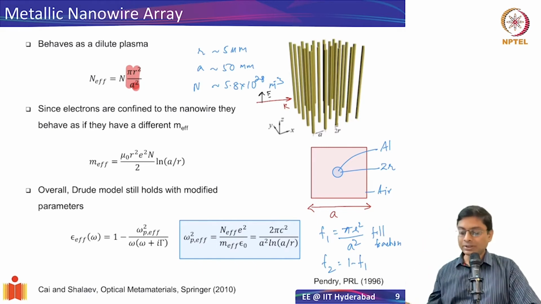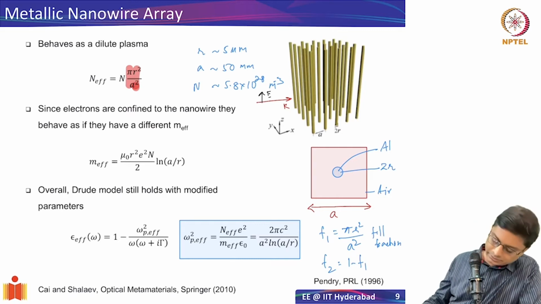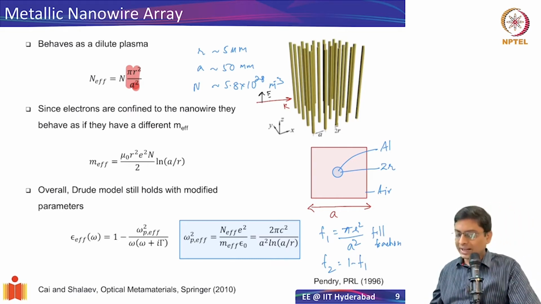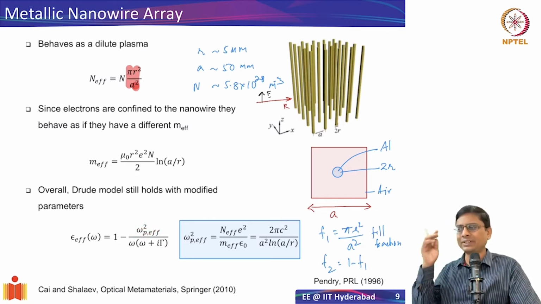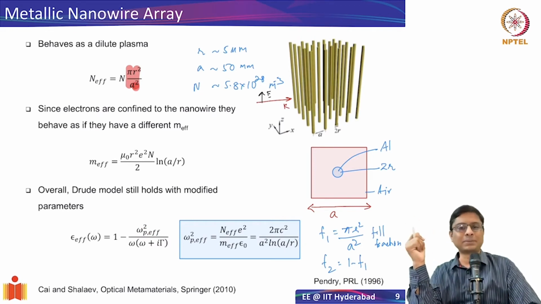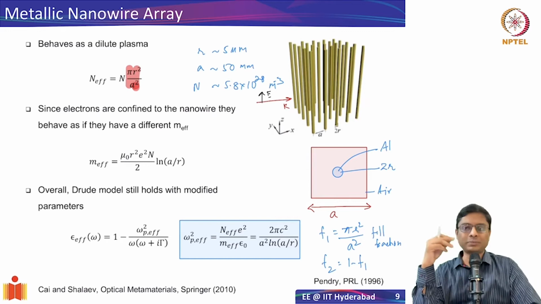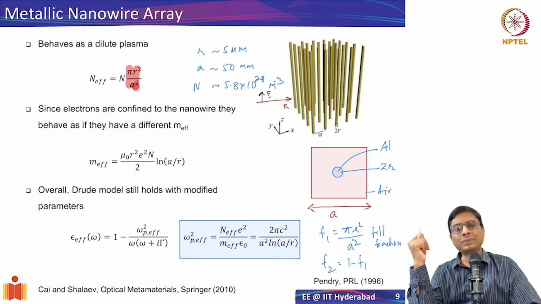Now, if you just make it into nanorods, it turns out to be something much smaller. Perhaps this will turn out to be about a few gigahertz. I'll give you this problem in the assignment. You just substitute this expression and calculate the plasma frequency. That's all you need to do. All right, so with that plasma frequency, the standard Drude model applies. My metal is going to behave as if there is this effective plasma frequency. And of course, I need to tell you what the gamma is, and it can be different for different scenarios. It could be, say, 0.01 times the plasma frequency. That's typical of a low-loss metal; my gamma will be small. So with those parameters, I'll ask you to calculate the plasma frequency, and you please do that.